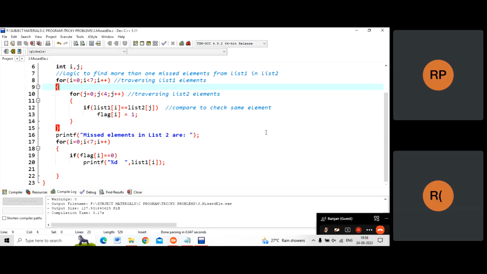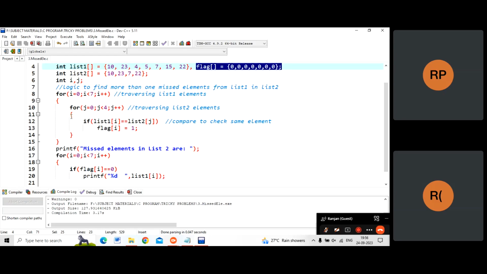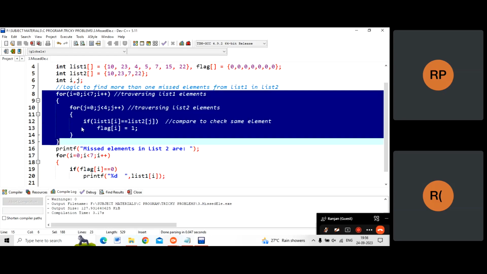In this problem, we have used different programming elements of C, like static values within an array. Afterwards, you can see that we have used the flag concept. Afterwards we have used nested for loops.